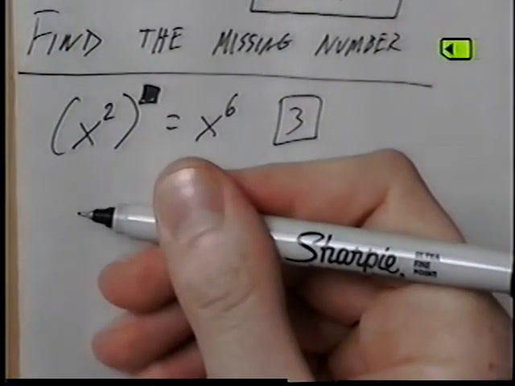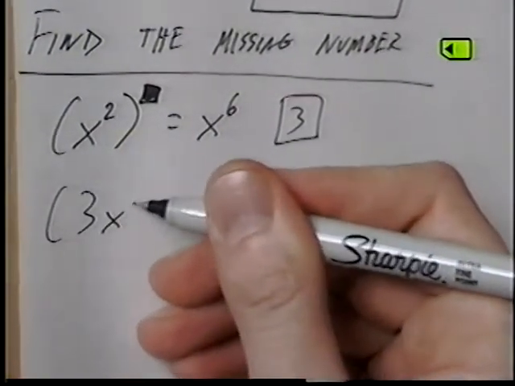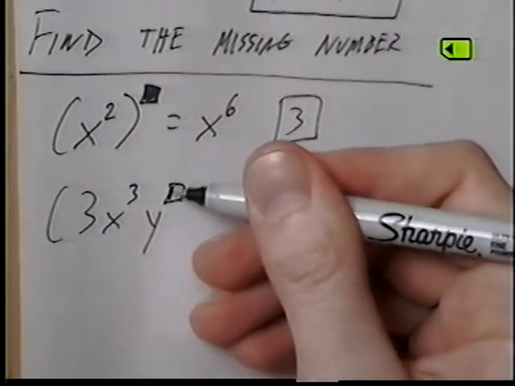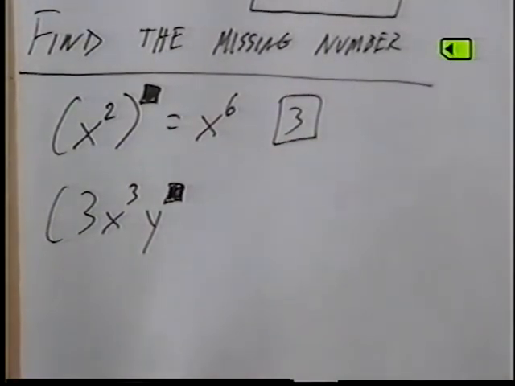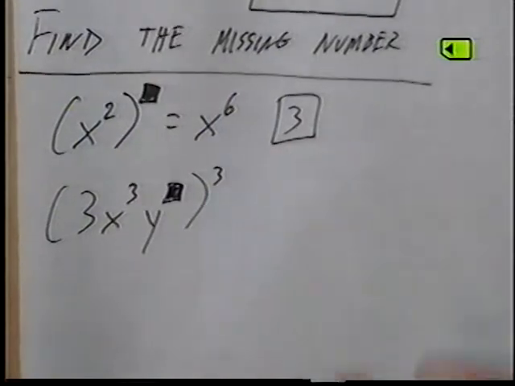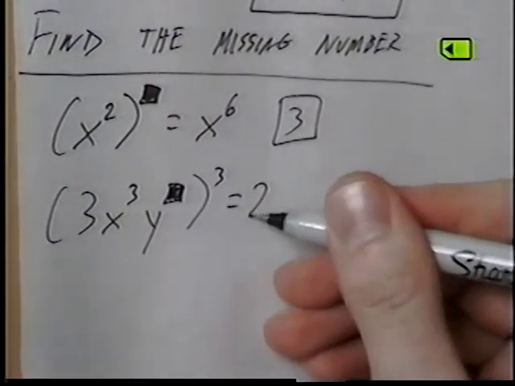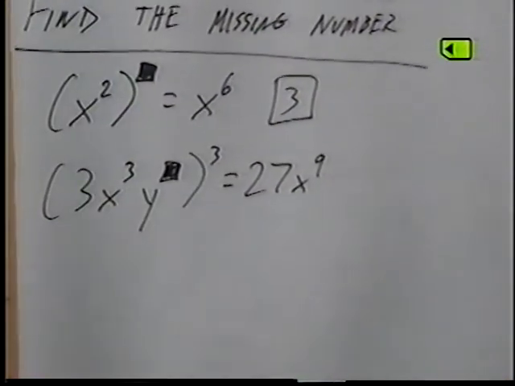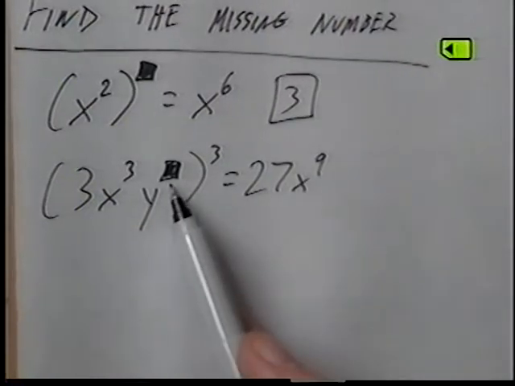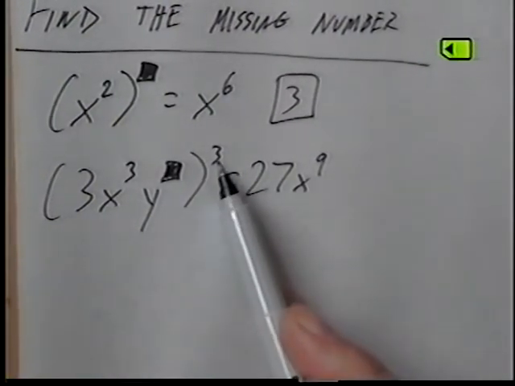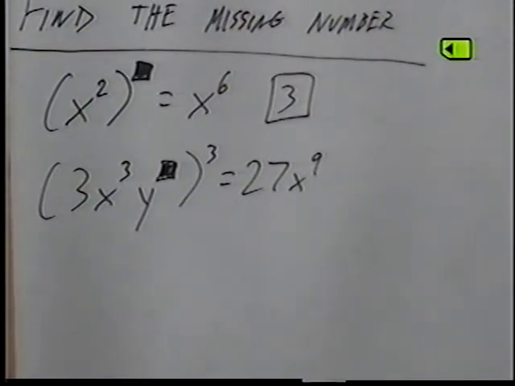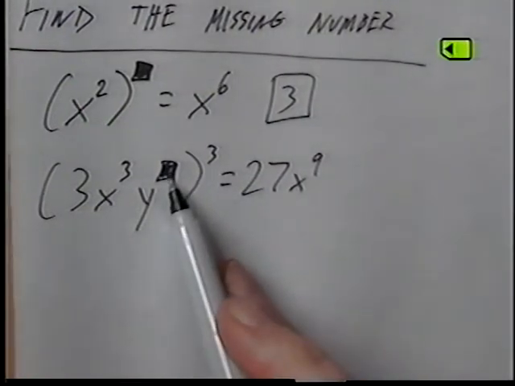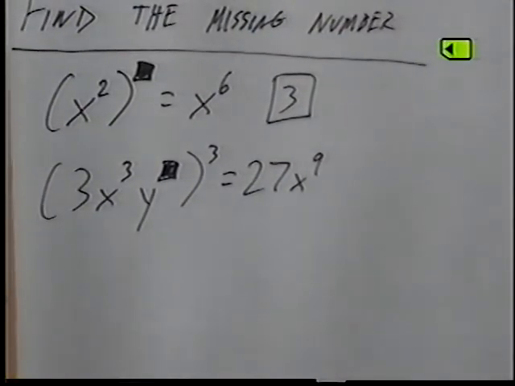Second question. Inside parentheses, 3x to the 3rd power, y to a box that's shaded in. Again, we must find out what this box is equal to. Close parentheses to the third power, and the answer for this is 27x to the ninth. So again, the question is 3x to the third, y to some unknown power, all in parentheses to the third power, and we know it's equal to 27x to the ninth. There is no y in our answer, so whatever exponent this is must make the y cancel out.